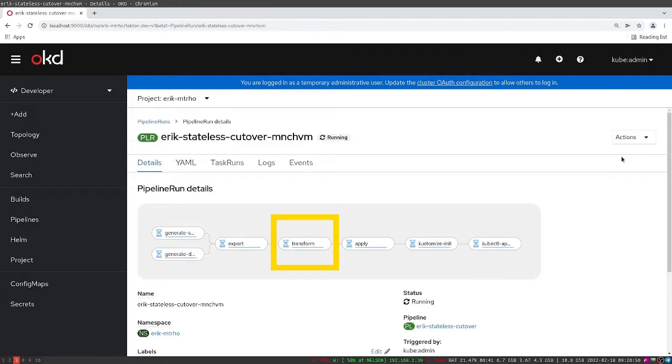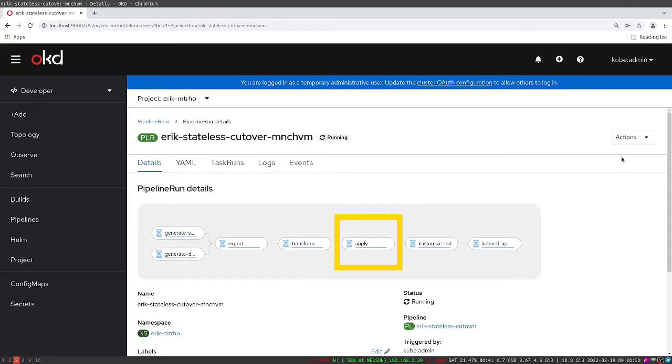So transform, again, will output a collection of JSON patch files, and those get stashed into the workspace. And then next, we're going to apply those mutations. So those mutations get applied to the raw manifests that were exported during the export task. And the result is a cluster agnostic Kubernetes manifest that represents your workload that's ready to be imported into a cluster or even committed to a Git repository and then integrated with something like Argo CD for a CD system and a deployment pipeline.